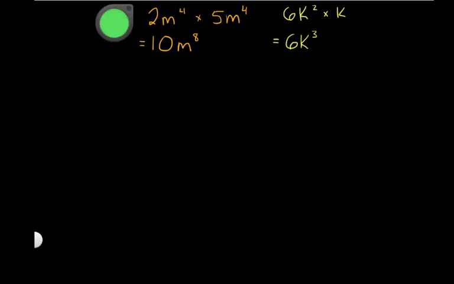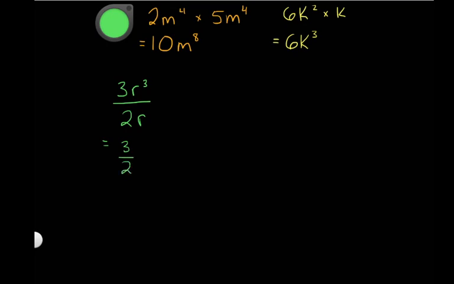Another example, let's look at dividing now. When we're dividing, let's take an example like 3r to the power of 3 divided by 2r. When we work this question out, we have 3 divided by 2. Well, that's kind of messy, but we're going to leave it as that fraction. So we've got 3 over 2.